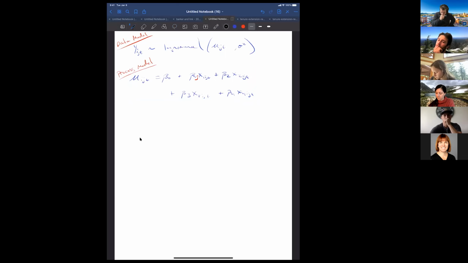Our process model is not yet complete. Let's also allow the intercepts to vary here. All right, so anybody want to take a shot at finishing out this process model? We did this when we were talking about modeling our intercept, allowing our intercept to change for each group J. But now we're doing it both for J, for both our intercept and our slope.